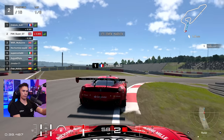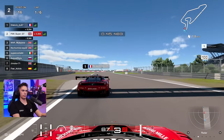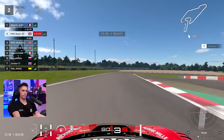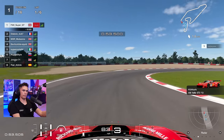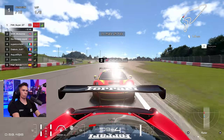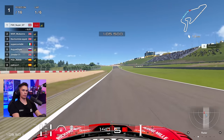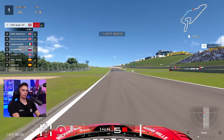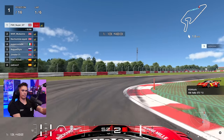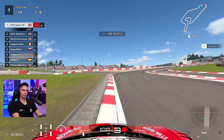Into the hairpin — not really the best overtaking opportunity unless you're already alongside, given the nature of that turn where you're jumping straight to the apex; it's quite hard to outbrake someone there. The leader is going to go quite wide here, causing a bit of a moment as we turn into this right-hander. There is contact between us and he eventually ends up spinning out on the grass. I'm going to have to defend against this other Ferrari fully to the inside, then covering that side off to make sure they can only go the long way around, eventually backing off heading into the final corner.